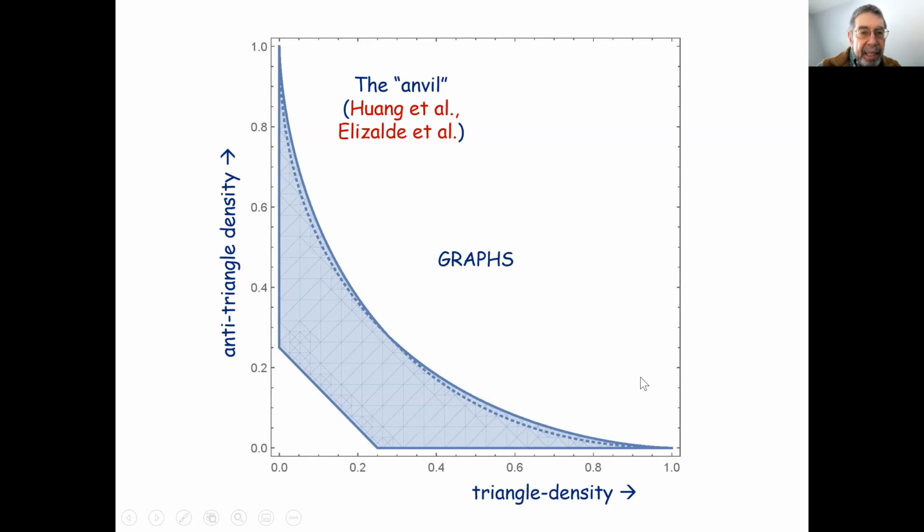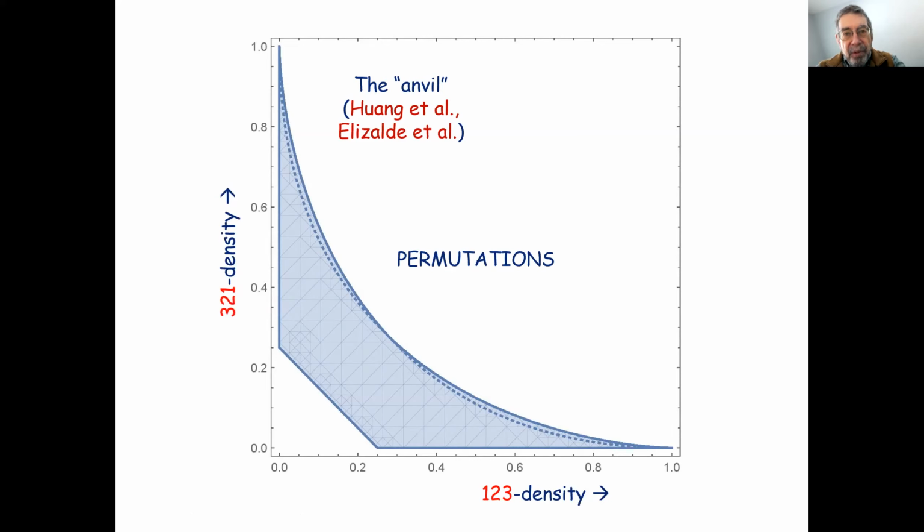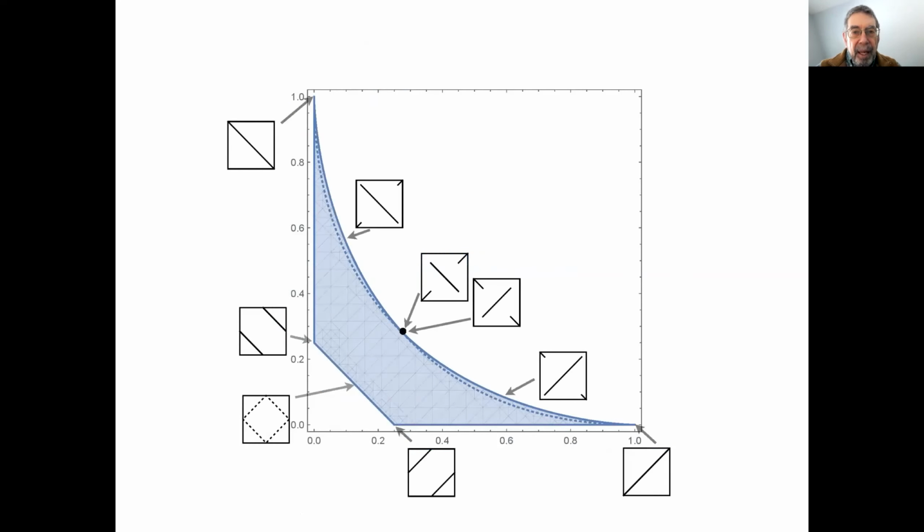And so what's going on here is that if you look at the permutons associated with the boundary points, well, first of all, let's go to permutations. So now we're talking about 1, 2, 3 density versus 3, 2, 1 density. And the singular permutons that correspond to boundary points are indicated on this picture. And at this key point in the middle, there are 2 competing permutons. Now, these 2 permutons are actually singular permutons. They have entropy minus infinity, so the variational principle is of no use here.